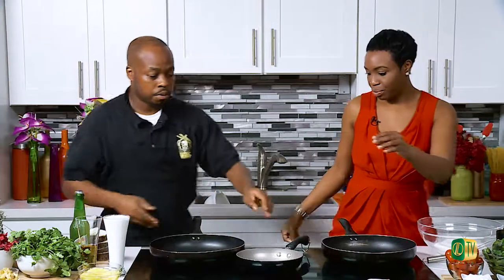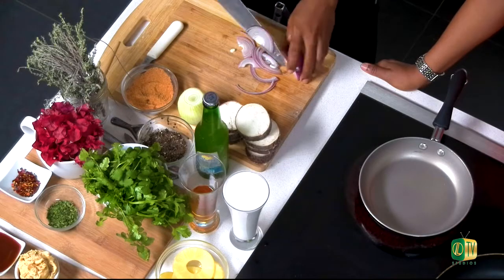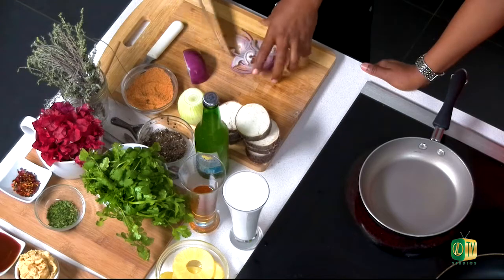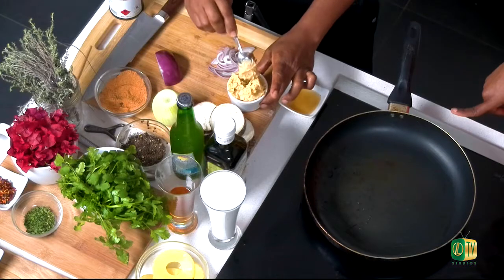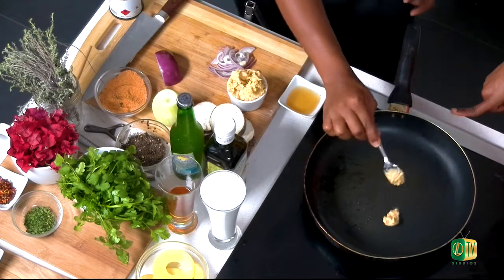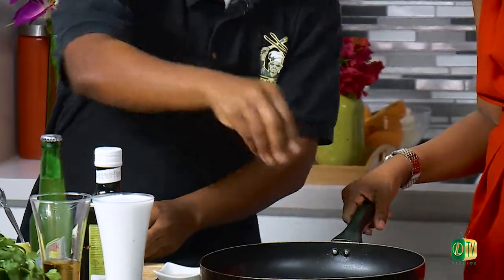Now I'm going to make a quick sauce — a citrus Hennessy glaze. For this one, we're going to caramelize some purple onions. I decided to use purple onions because they're slightly sweeter in flavor than regular onions, so it would go much better on the steak. We're going to add a little bit of garlic butter — not too much, just a pinch — and here are some julienne purple onions we're going to add inside.